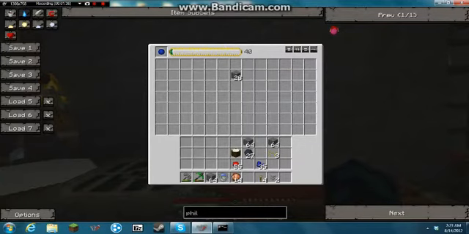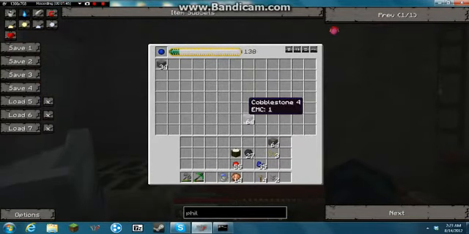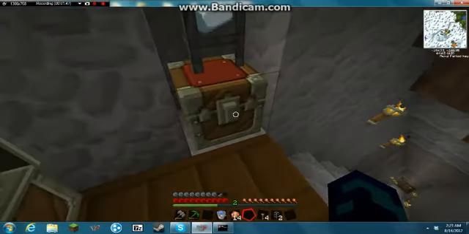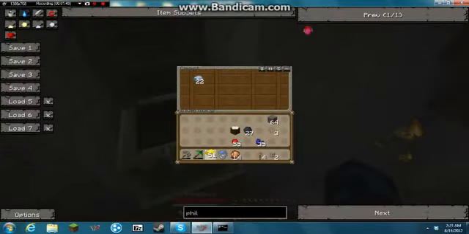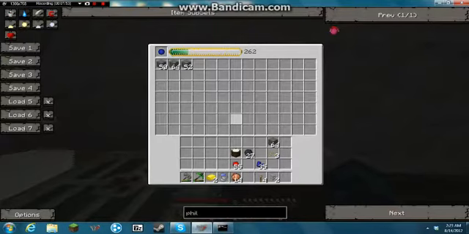Oh, we just use iron. Oh yeah, why don't we just use iron, Derp? No, but I like sapphire. Oh, you're using cobble. I thought you were gonna use, like, some... I'm gonna use some gold. Don't use redstone for that kind of stuff. Use gold for that kind of stuff.